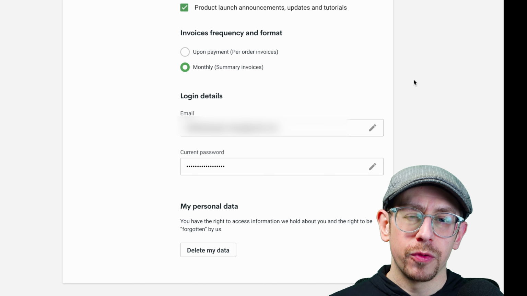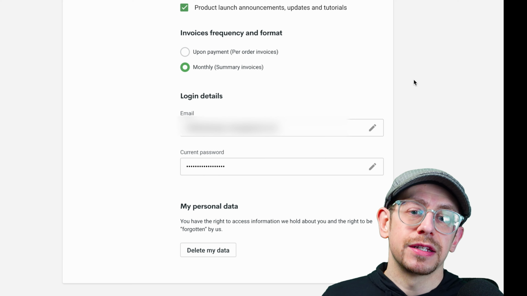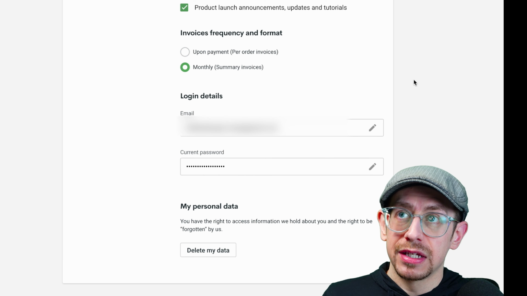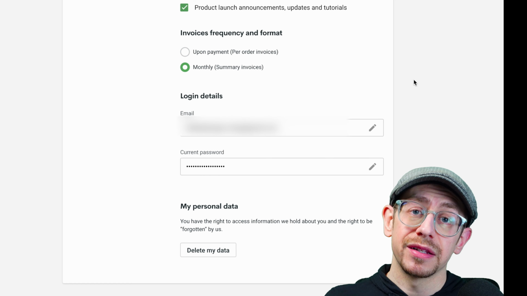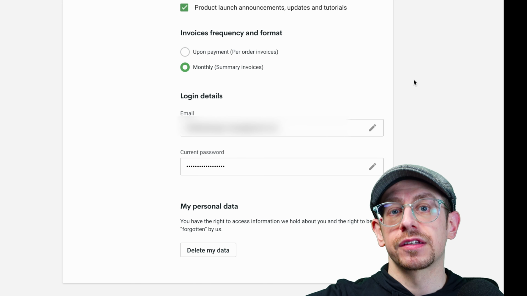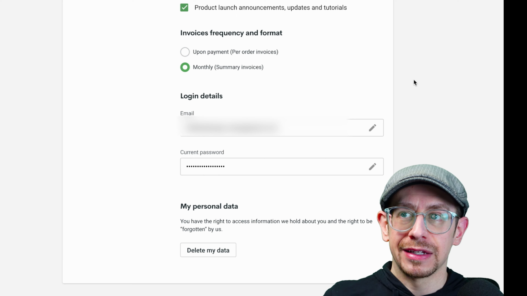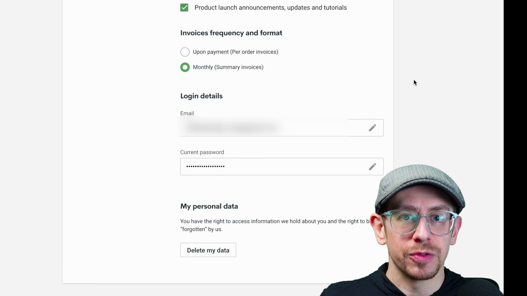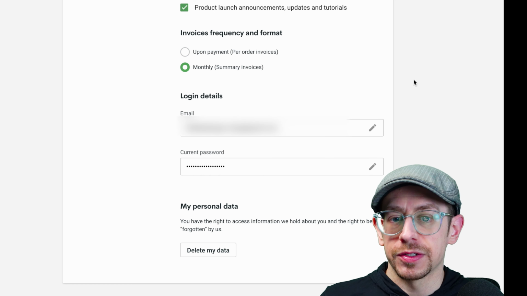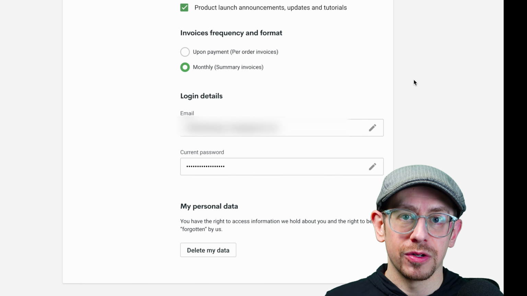It's important to set this the way you want it and then not really play around with it too much, because this is not retroactive. So if we had it set to monthly and then we changed it to individual order invoice, it's going to immediately start invoicing every individual order. And then if we switch it back to monthly, again, that's going forward only. So the current month you're in won't have the full month because some of those orders were invoiced individually. It's a little bit weird. I kind of wish Printify just let you generate a monthly invoice regardless of what you have set, but you want to make sure you have this set to monthly with the way that it currently works.